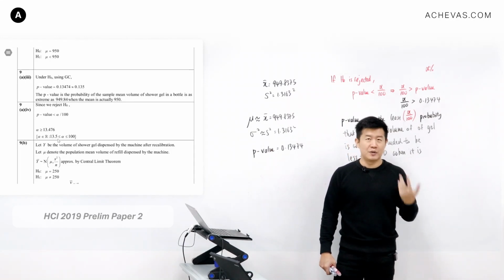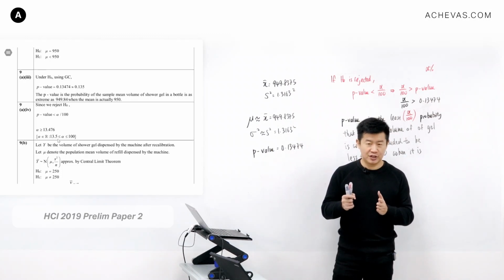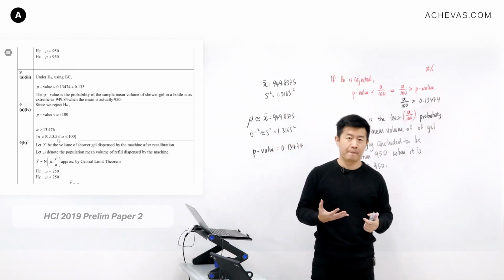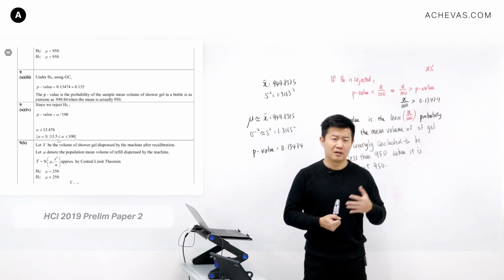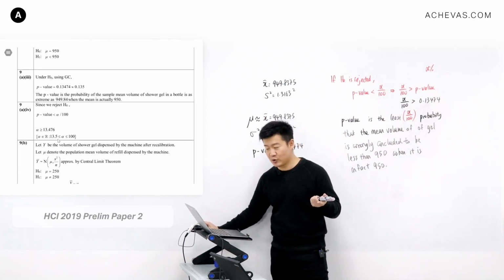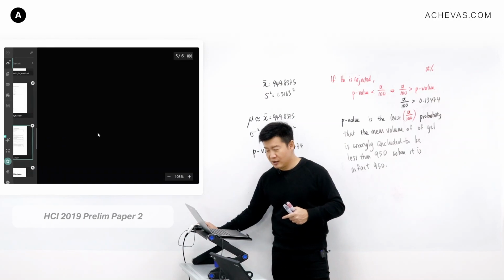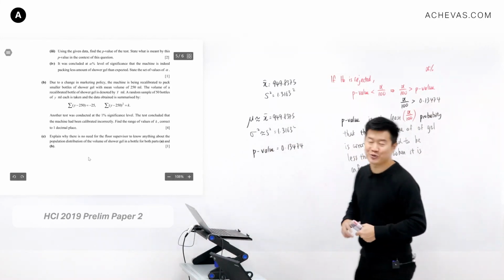So what it reminds us of, in general, is that whenever you work with a function, there will be a domain. So for the domain of alpha, it is up to 100. I don't know how to ask you to take care of this. You just got to make sure that you are aware of different domains here and there, throughout the question. But it is not easy, because I will tell you where I missed it. It is in part B. I'm going to solve part B together with you. I'm not going to look at Hua Chong's solution. I'm going to just do it from scratch. I don't super like their solution for part B anyway, so I'm going to just show you my solution, okay?